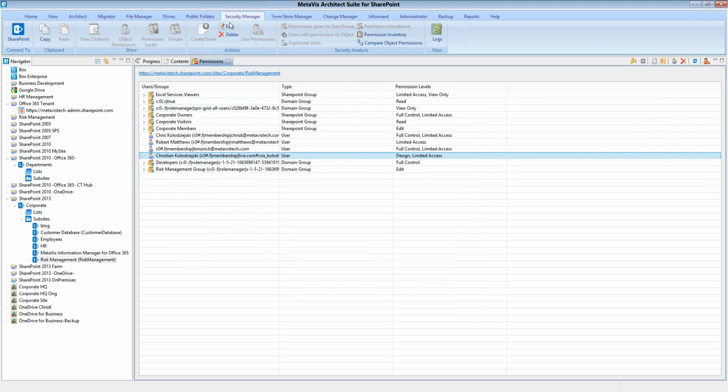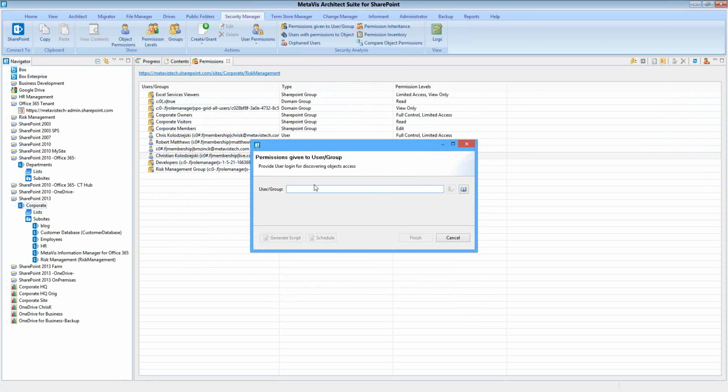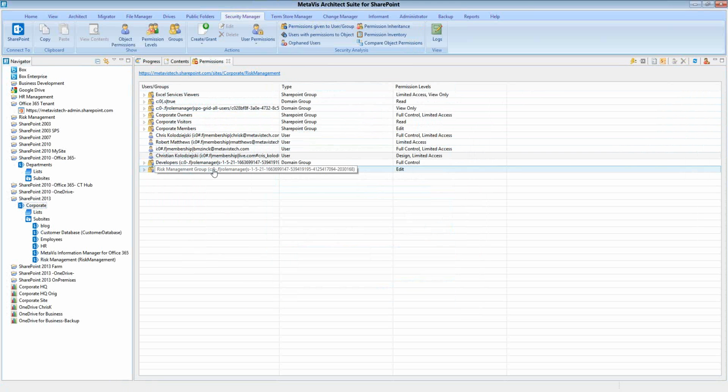But what we're looking at here, the knowledge we're looking for, is potential security issues. People who have access to locations that shouldn't have access to locations. I can very simply go in here and search by a user and tell me everything that this particular user or this group of users has access to and what level of access they do have. And this will go out there and give you a nice clean report showing you that information.